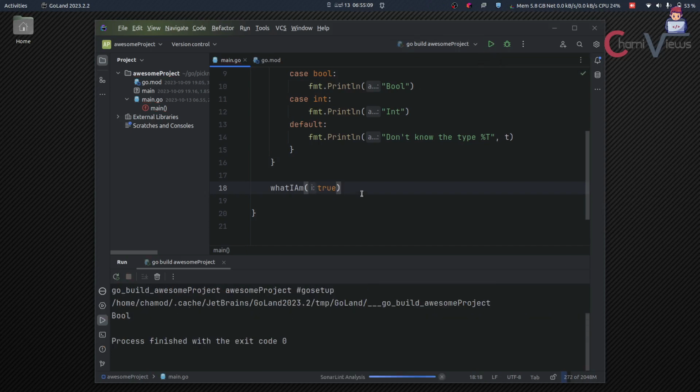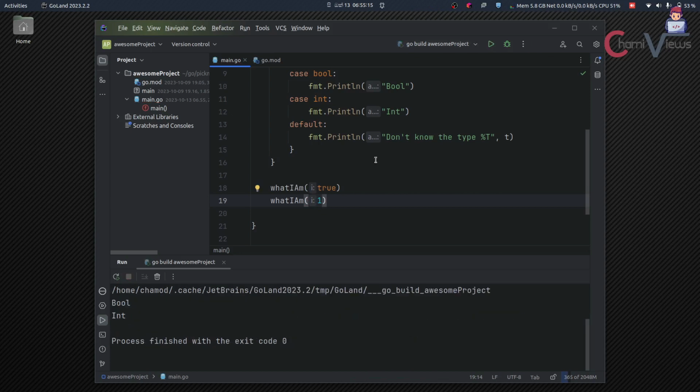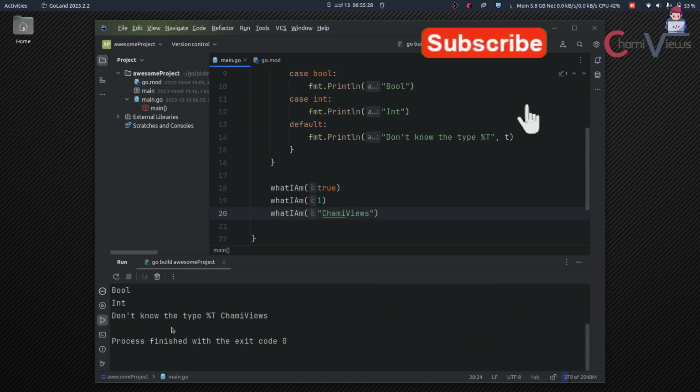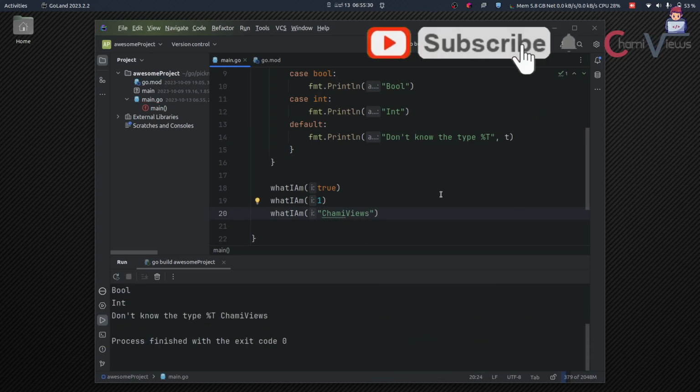It's a bool, right? And then I am passing an int. It's int, right? Then I am passing a string. What is the output here? It says I don't know the type, right?